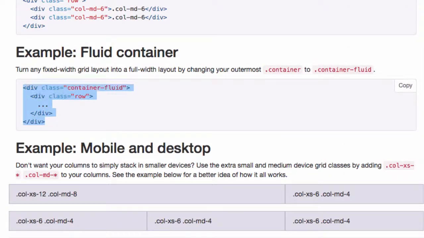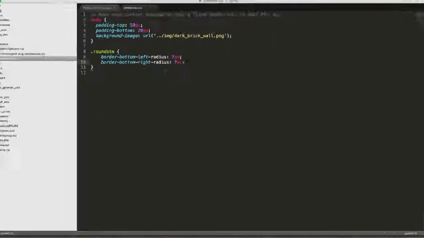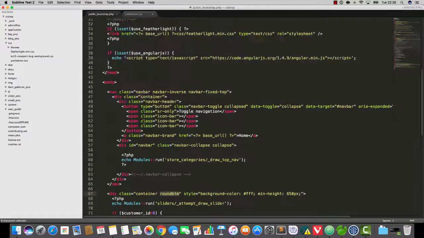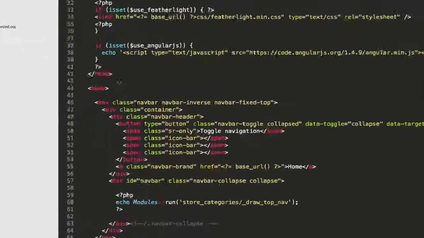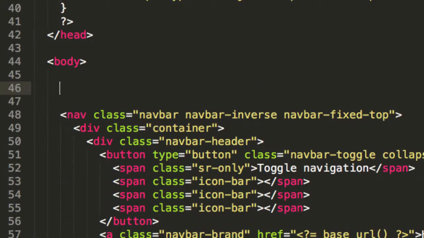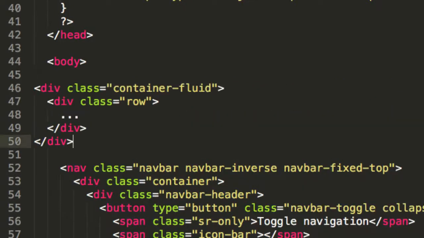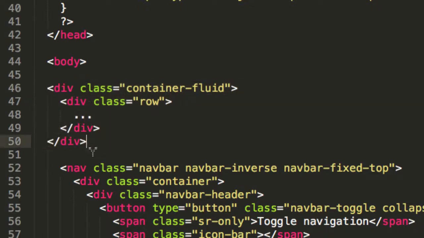So that means it's going to fill the entire width of the page, right? So let's copy that, okay, and we'll go into public bootstrap here, and right above this navigation thing, I'm gonna chuck that in like so, okay, container fluid. It's going to go right across the thing, and I'll even say hello, okay?